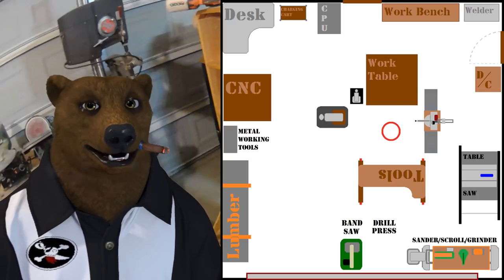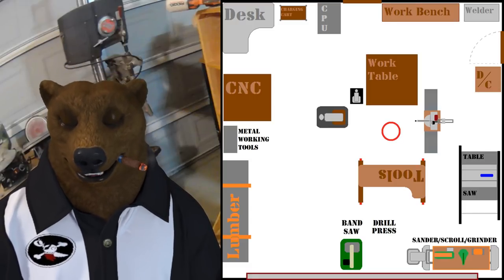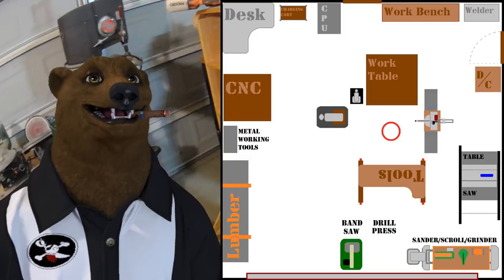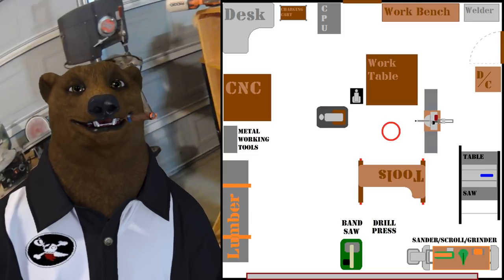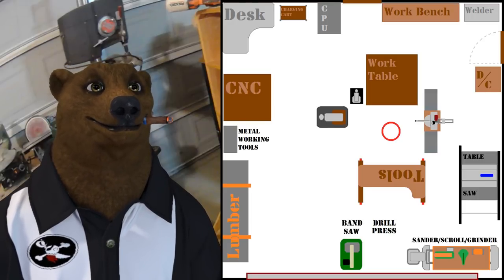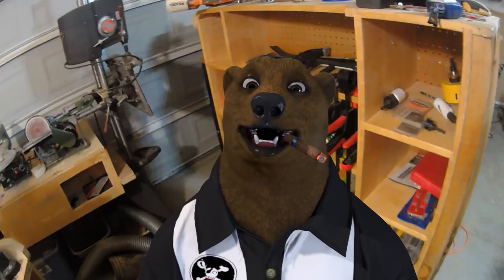I've gotten rid of almost all of this, so I've got to rebuild it all — and you're going to see along the way how we do this. Right now we've rented a house here in Vegas because the housing market is insane. These people have lost their mind — some realtor told me I better buy now because the prices are just going to go up and never come down ever again. So that's where we are. We're in the two-car garage out here in Vegas and we're going to be rebuilding the old shop.